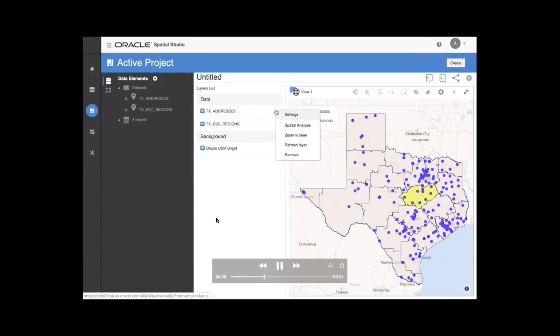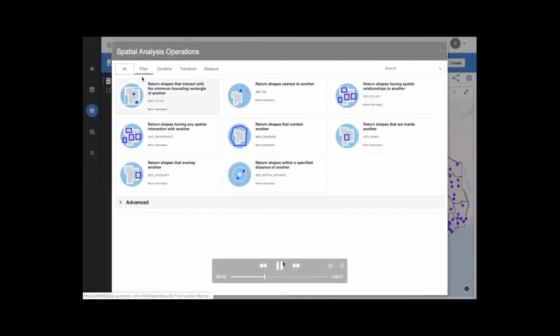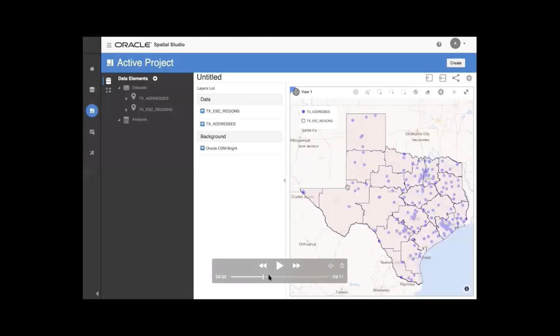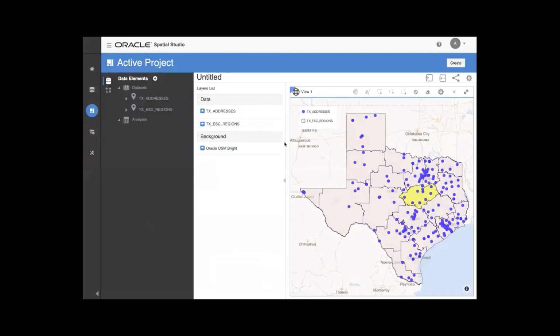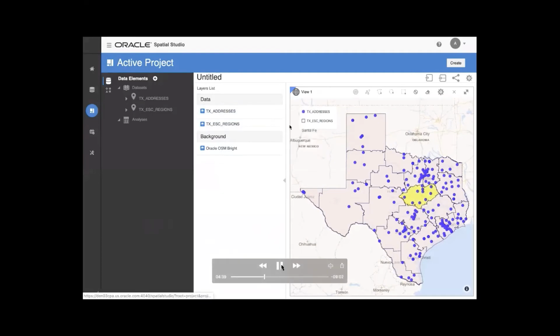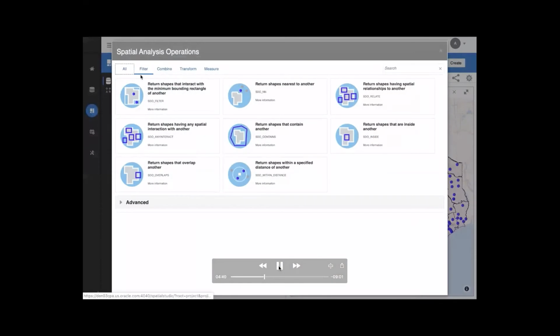So to do that, I'm going to click on a region of interest, and then I'm going to click on the menu for this layer and pick spatial analysis. What that opens up for us is the spatial analysis dialog in Spatial Studio.